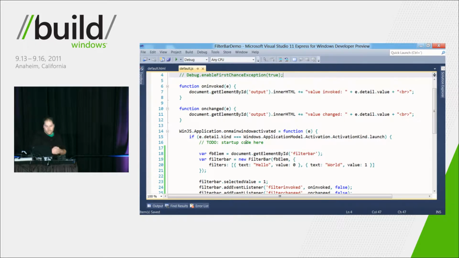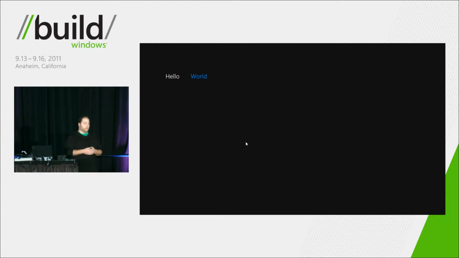And so I'll show you the actual event handlers to see that there's actually no magic going on here. I'm making use of that other div that I talked about, that output div, and just going to print a message to let us know if anything's actually happening. So as long as I typed everything right, if we F5, first thing you should note is that world is now selected by default instead of hello. Maybe you're just maintaining state and you want to bring that back. So that's how you can do that.